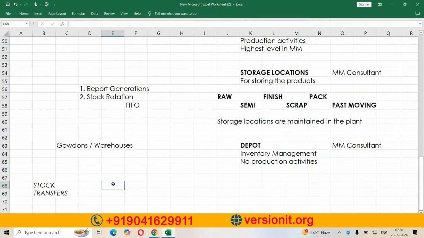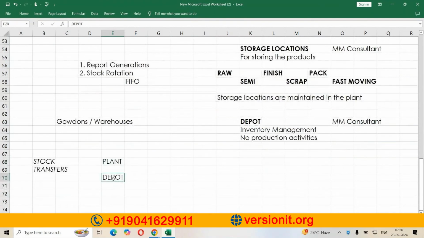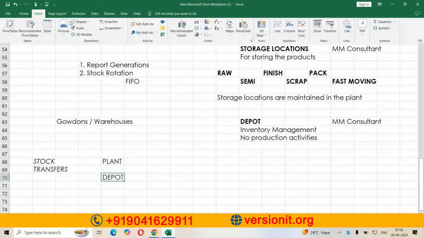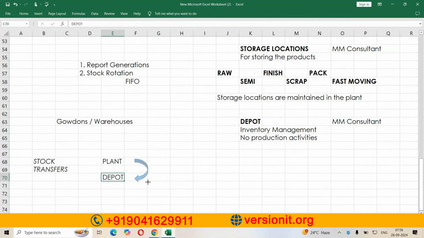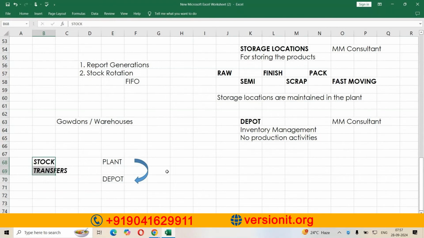We manufacture the product in the plant and we move that product to our depot. And from the depot, we deliver the stock to the customer. We manufacture the product at one location, transfer it to our depot, and from the depot, we pick the material and issue it. That is the activity we perform. And to perform the stock transfer functionalities, it is basically integration of MM with SD. For that reason, we are learning this terminology: from where to where the product is going to be transferred.